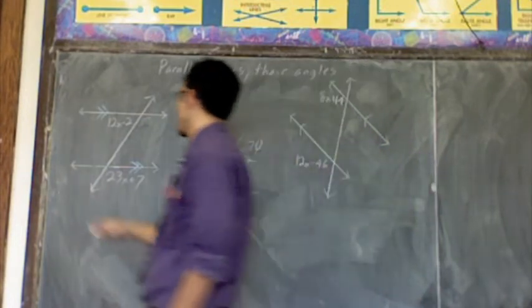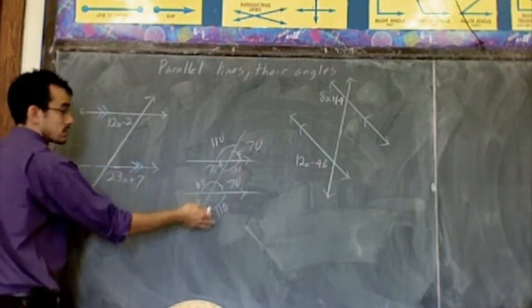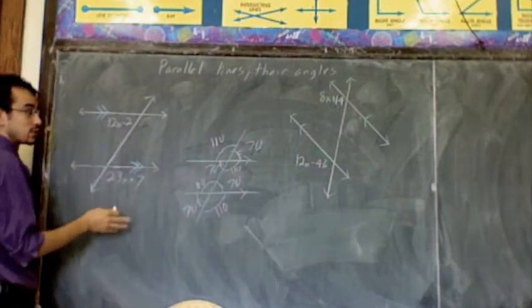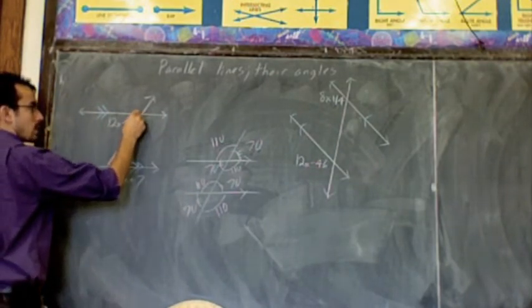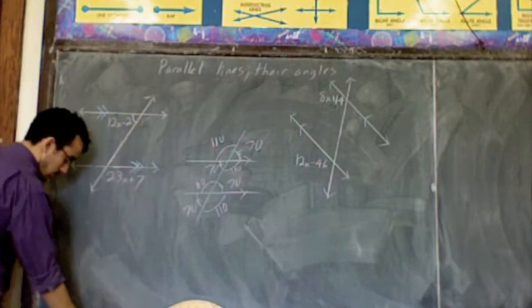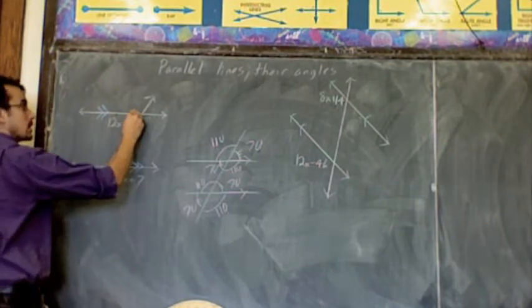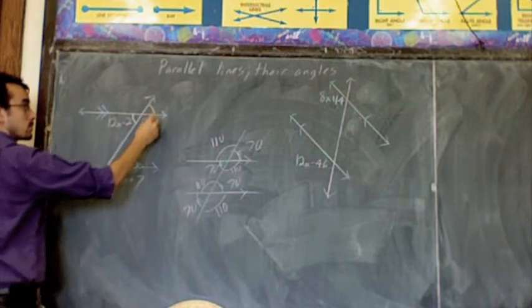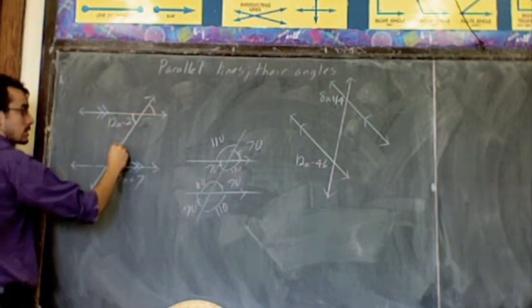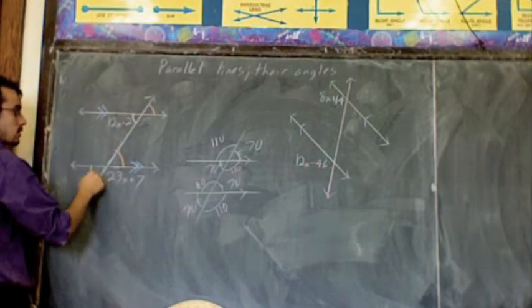So as soon as you see this problem, you can go ahead and start labeling things as you go along. Well, I'm going to start with one of these. I'm going to give it a congruent mark. I'm going to do it in another color. I'm going to say this is congruent to this one because they're vertical. This is congruent to this one and this one.